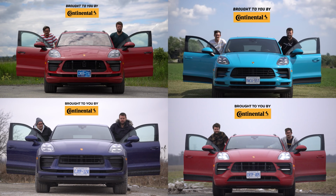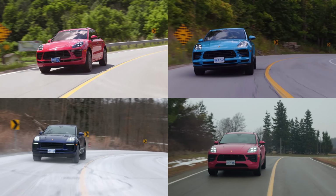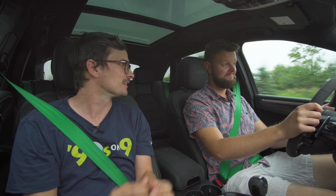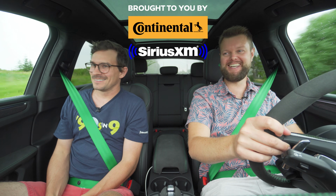But just a heads up, if you're trying to find one of these on tsp.truecar.com looking at used Macans, compare it to every single one of our reviews because every year, every trim, so many little things change. And if there's one feature that you really like, just make sure that model has that feature. Yeah, and if you want Android Auto, you still gotta wait or buy a Cayenne.